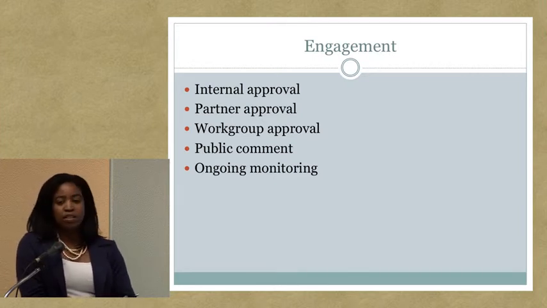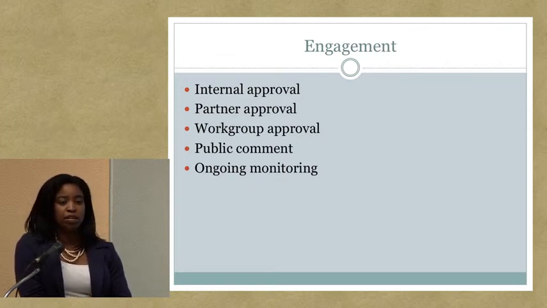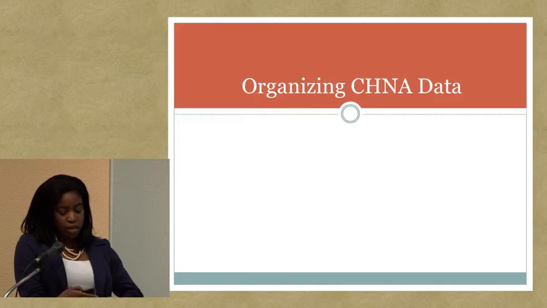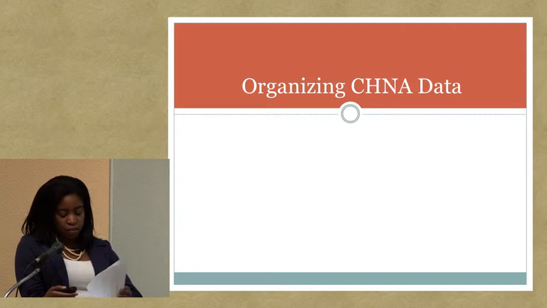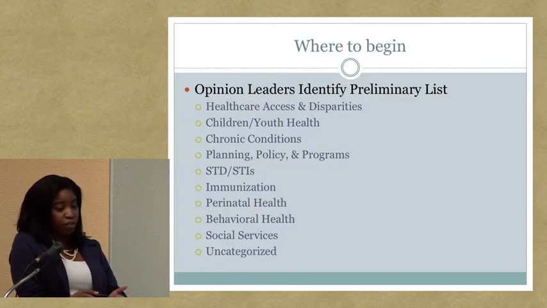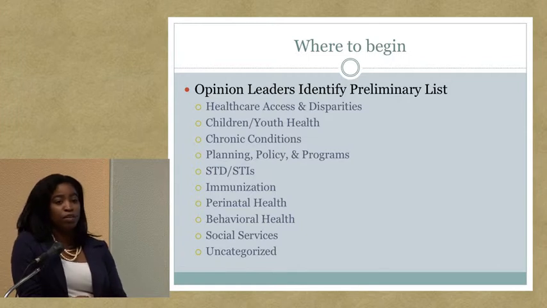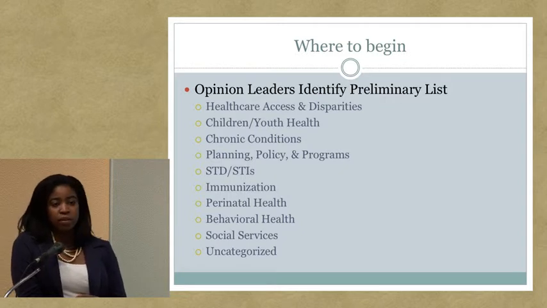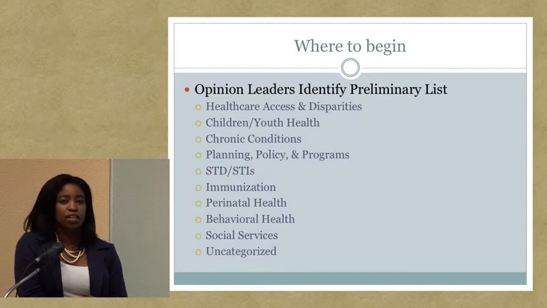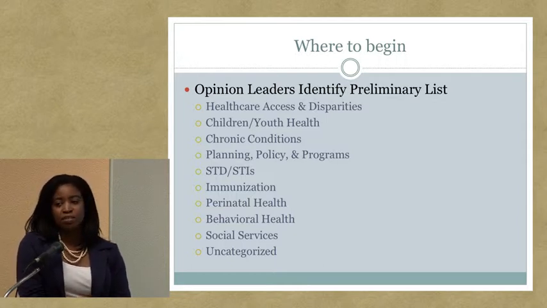And then we're going to collect public comments because FAB says we should, and that's just good practice anyway to make sure that we've covered all bases. And then in the last few minutes of our discussion, I'll just talk about how we attempted to organize our data. We started with our work group and said, hey, work group, what are our problems here in Dallas County that we need to address? And this is the list that we came up with. And it's a good starting point because, as you heard yesterday, you don't just want to start clicking around with a ton of indicators and you don't really know where you're going, or make a data request that says, give me what you got. That's not too helpful.